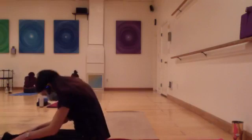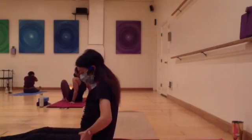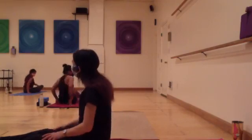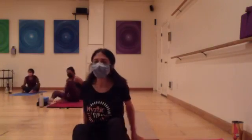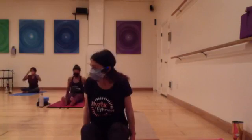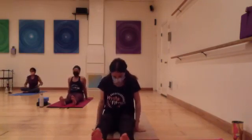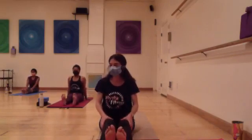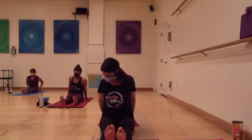Good. I'm going to start with some hip flexor work right away. So with those legs in front of you, you can stay facing the back. Well, okay, you ready to spin around? Spin around. Go ahead. Let's face the front. Cool. We're going to land here anyway, so let's do it now. Legs straight in front of you. Flex your feet. Hands can come behind you.